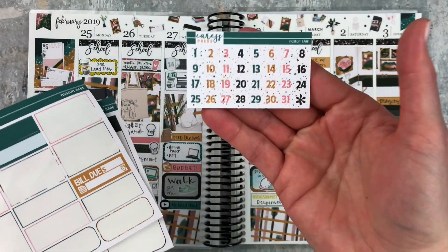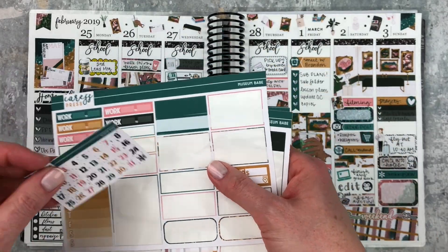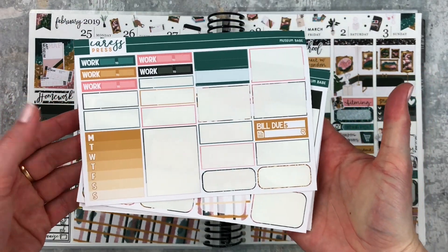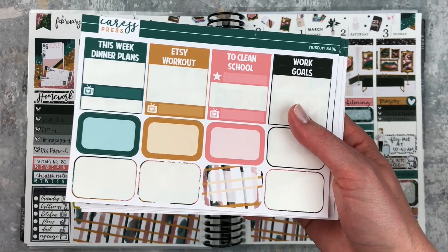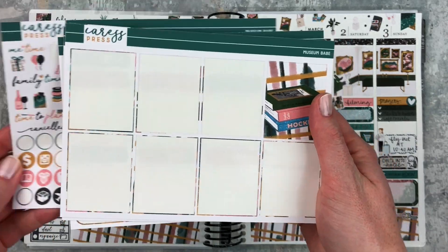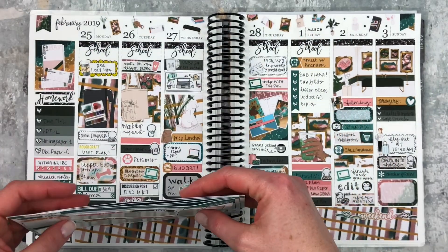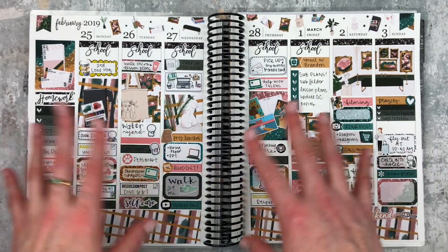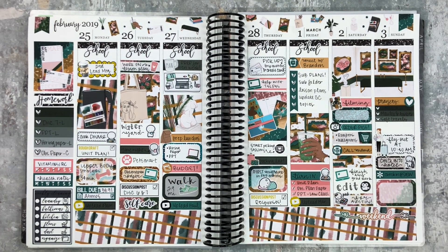Of course I have the numbers — I don't know what I want to do with these because they match the kit, so I hate to throw them away. I used most of this page. I actually had half boxes left — I don't know how that happened. I have some icons and some functional deco left, one full box and the date covers are left. So I used a lot of this kit and I incorporated some other things too, which I think are kind of fun. Let's zoom in real quick and I'll show you everything a little closer.